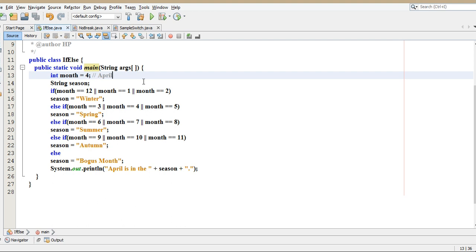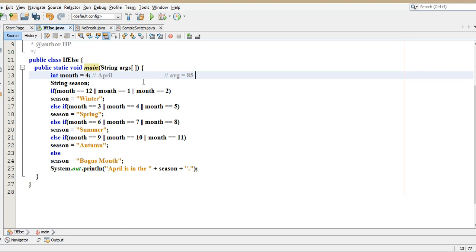Suppose I have the average value, suppose average equals 85. We know that for distinction it is greater than or equal to 70, but this average may fall under any category, right?